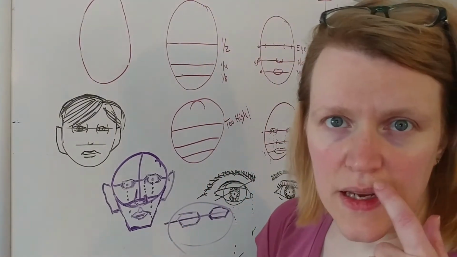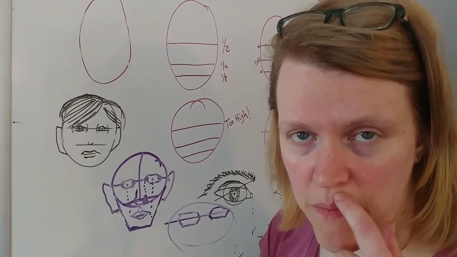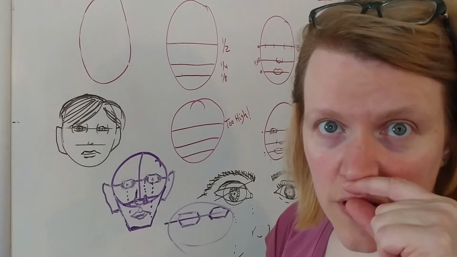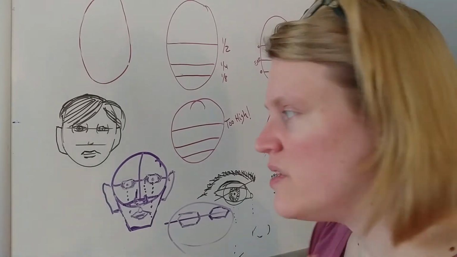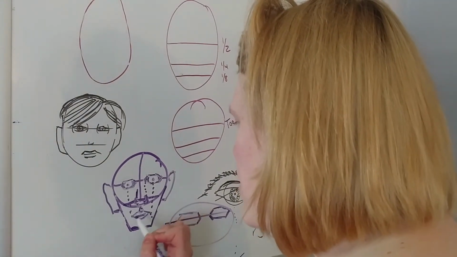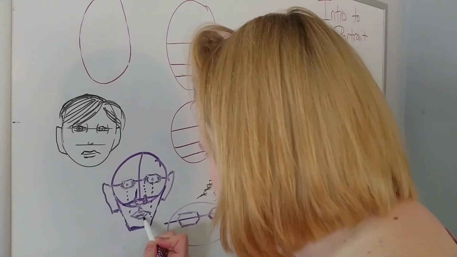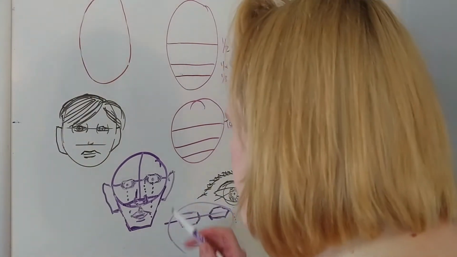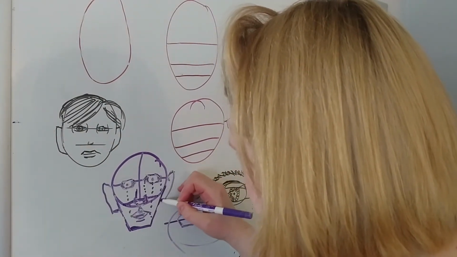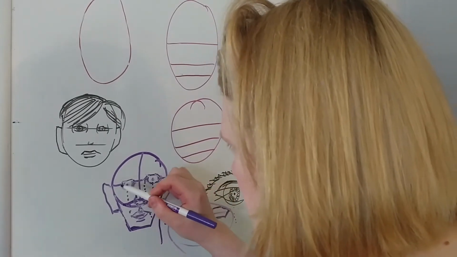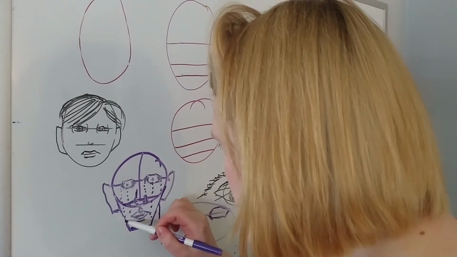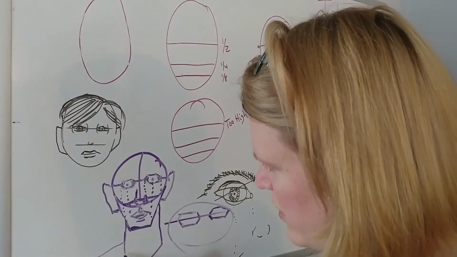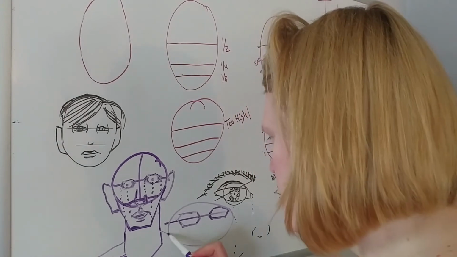All right, so this little thing here used to be called the angel's thumbprint. This shape here is going to give you that distance between the nose and the mouth. So I always draw that little teardrop in just to give me a sense of how far that goes. We put a tiny little shadow under this lip just to give us a hint of where that goes. The outside of the eye, that is where the neck goes. So we're going to put in a neck on our guy, and then we put in the trap, a little bit of the shoulder.